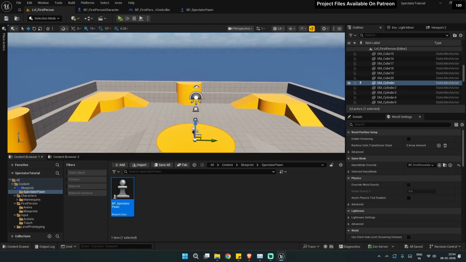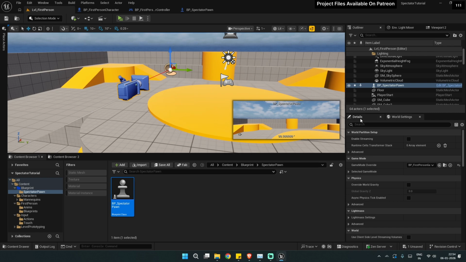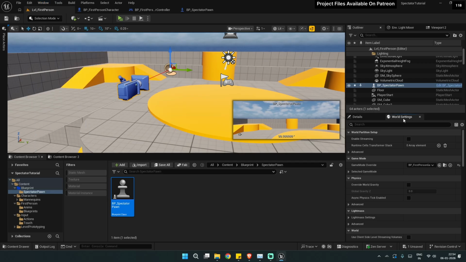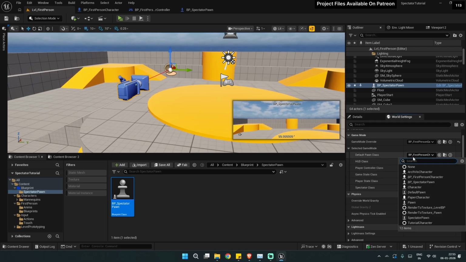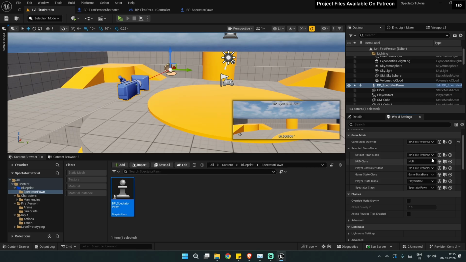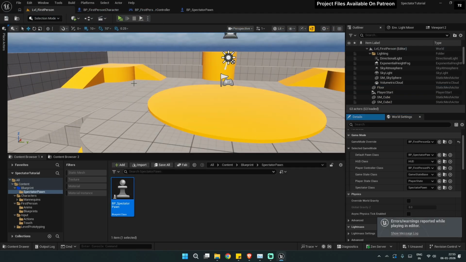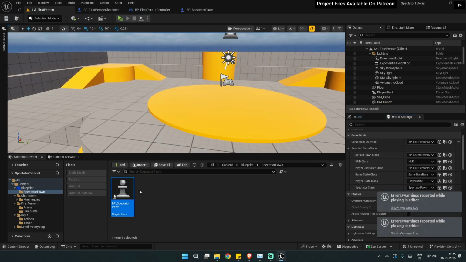Okay, so for testing purposes, let's add this in the level like this, and let's go to our world settings. If you don't see any windows that I'm clicking around here, just go in Windows and search for the name. So world settings. In the game mode, it's already using this, so we can actually override it for temporary purposes, which is the default pawn class, which is going to be the first person character. Oh, sorry, spectator pawn. So if I play now, it's basically going to be like this. We don't need to actually add it in here, but you could see that both of them have been added, because now this is getting spawned instead of the character. This is just for testing purposes.